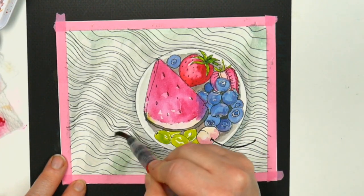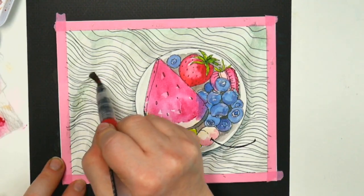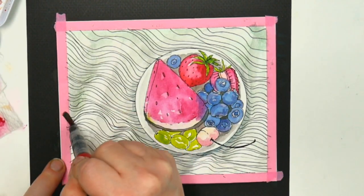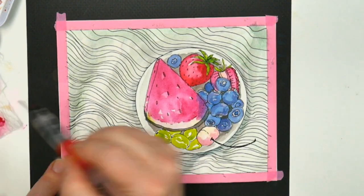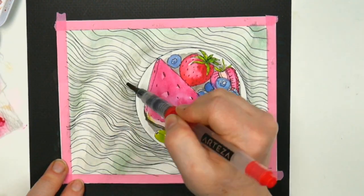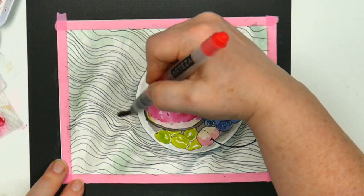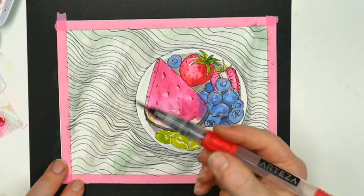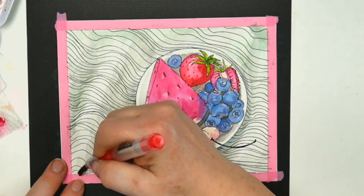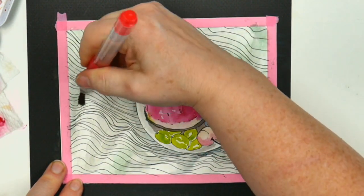Giving it a little more color. Just picking up color off of my palette. Maybe deepening up a couple of those shadowy bits. Not worried so much about how my brush is, you know, going on here. This is a plastic filament. The handle has water in it.